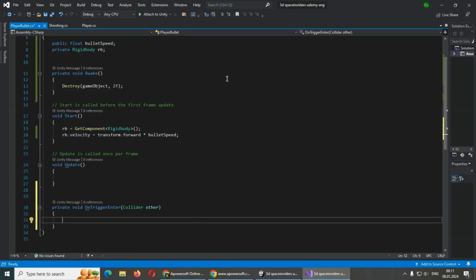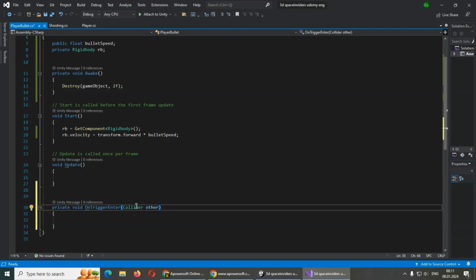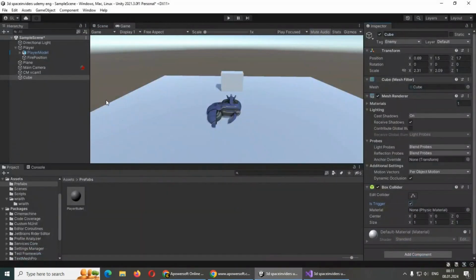If for some reason it's not auto completing for you, don't worry about it, you just need to write it manually by hand, just like you see here: private void OnTriggerEnter, Collider other. Basically, this function will be called when we trigger something. So when our player bullet touches some collider which has trigger on, and this time it will be our cube. And also, as I said, we can use these tags.